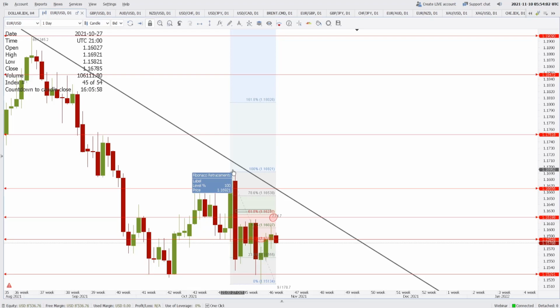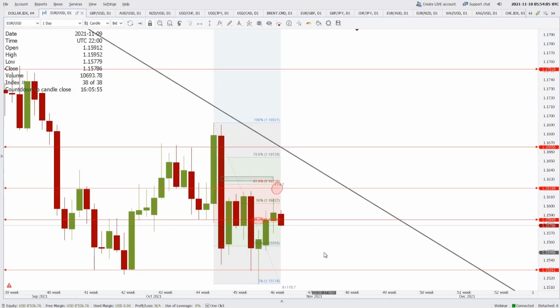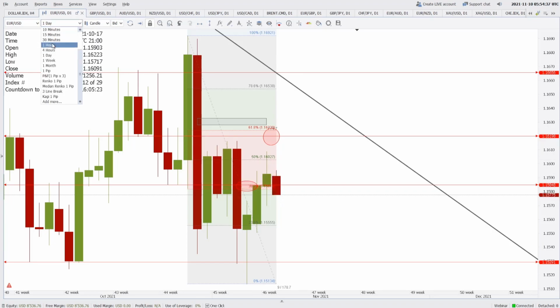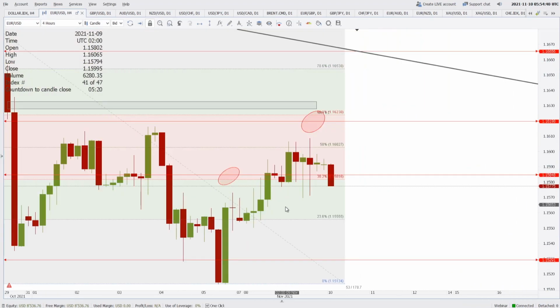Okay, and this Fibonacci retracement I actually want to keep, because I want to show you that when the price started its decline from this 1.1692 level, and made its decline to this low of 1.1513, then the 50% level was here, 1.1602. So when the price started a retracement, or you can say an up move from here, this level acted as a huge resistance and pushed the price back, and it is still going down. I will show you this on 4-hour, and you see now it acted as a resistance, price moved below, this acted as a support, again it went back, and now it is coming down.